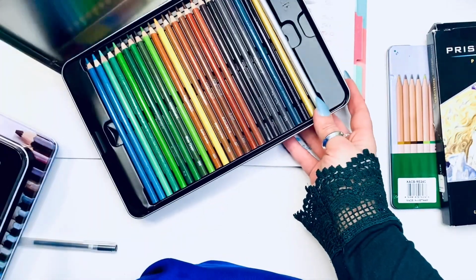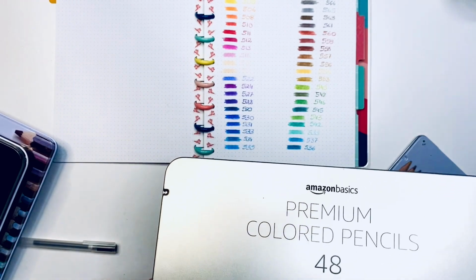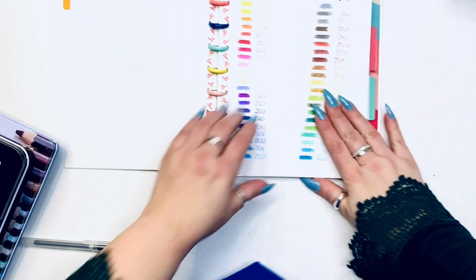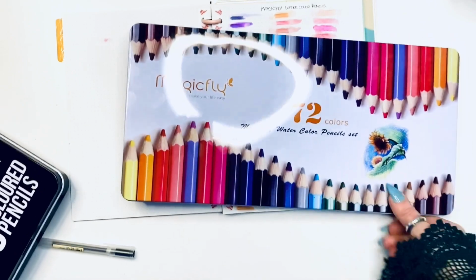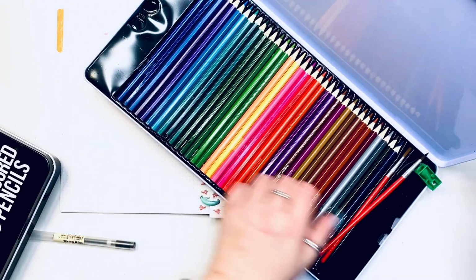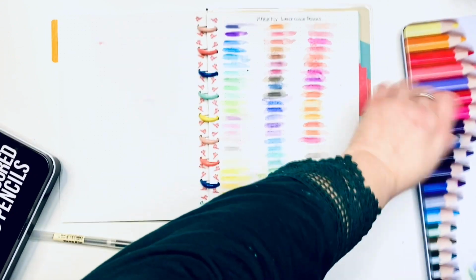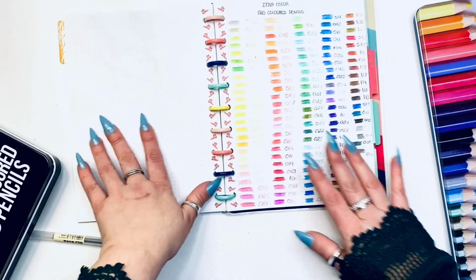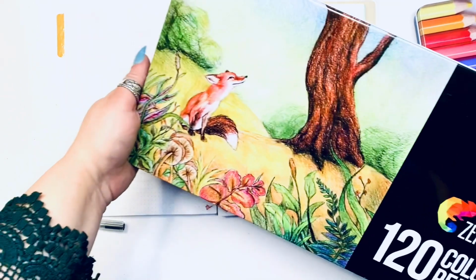out of all of this, this was my biggest surprise. The smoothness and just the vibrancy and the application of this was incredible, and the price is so good. And then we have a Magic Fly, and these are watercolor pencils, so you can use them as pencils, but you can also use them as watercolor, which helps because then you wouldn't need an extra water-based paint. And then these are the 120 colored pencils.